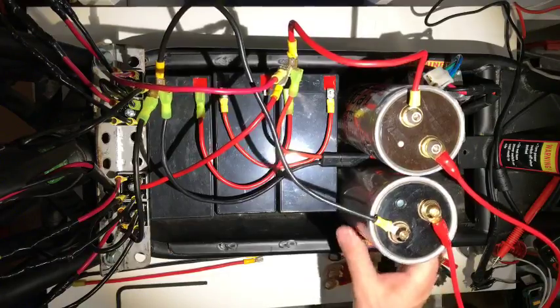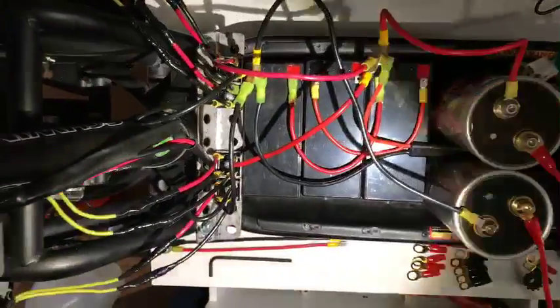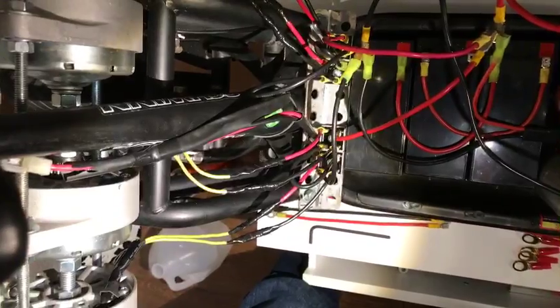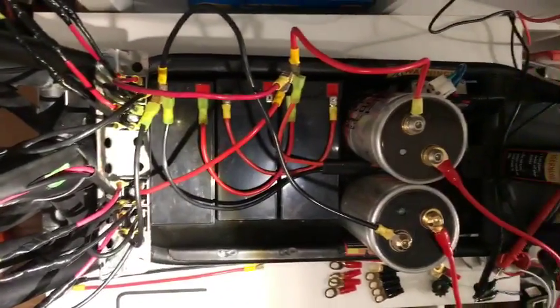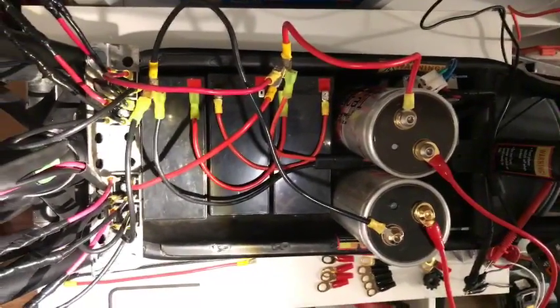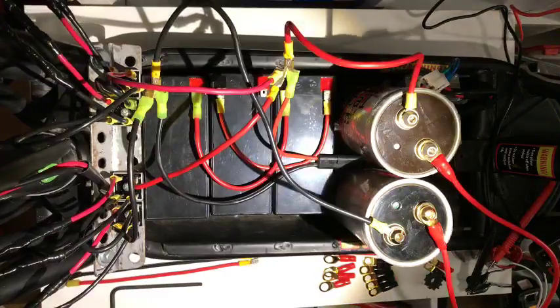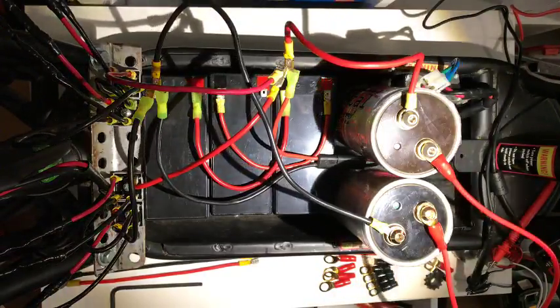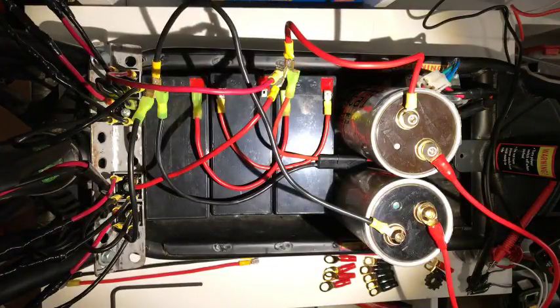Sorry for that. Okay, so basically we're going from alternators. Let's see if we can show those real quick. Alternators over there, there's 4 of them, to the bridge rectifiers, to the capacitors, and the batteries are not being used right now. Okay, let me get the drill. Okay, and here's this.